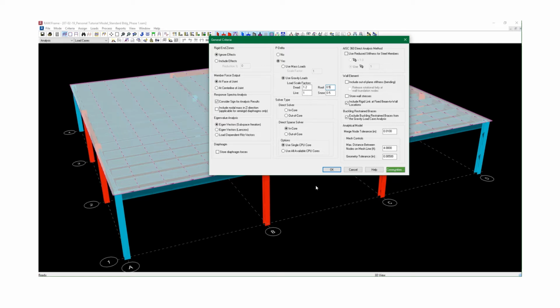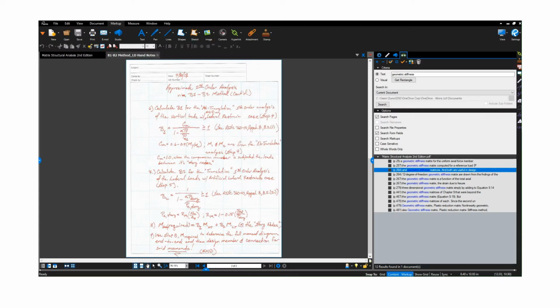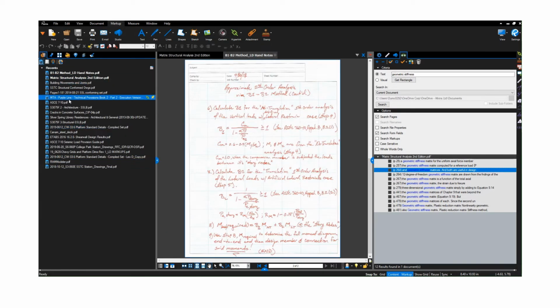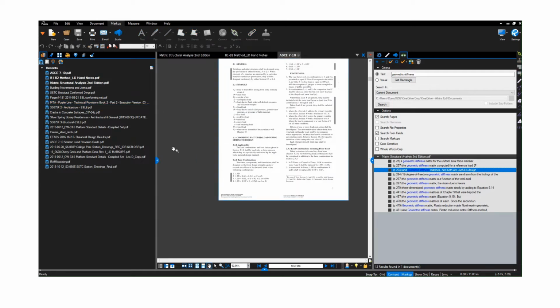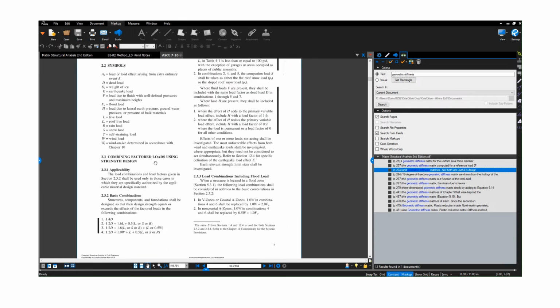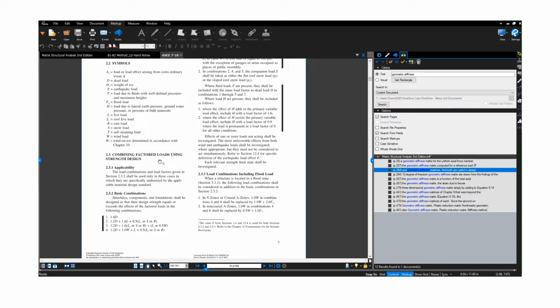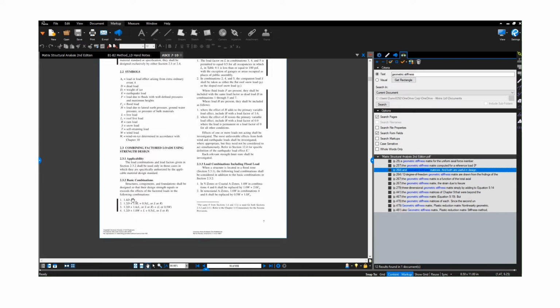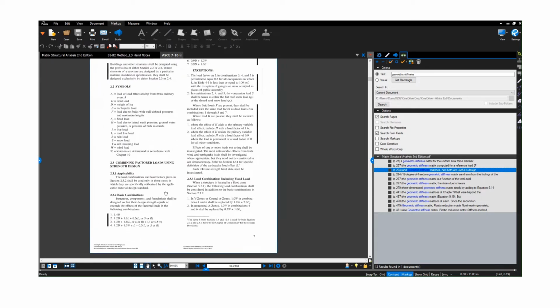You might ask where are these factors coming from exactly? Well, they're coming from the building code. In my case, that's the IBC, and they're also pegged to ASCE 7-10. And in section 2.3 of ASCE 7-10, we have the load factors that are provided for us.